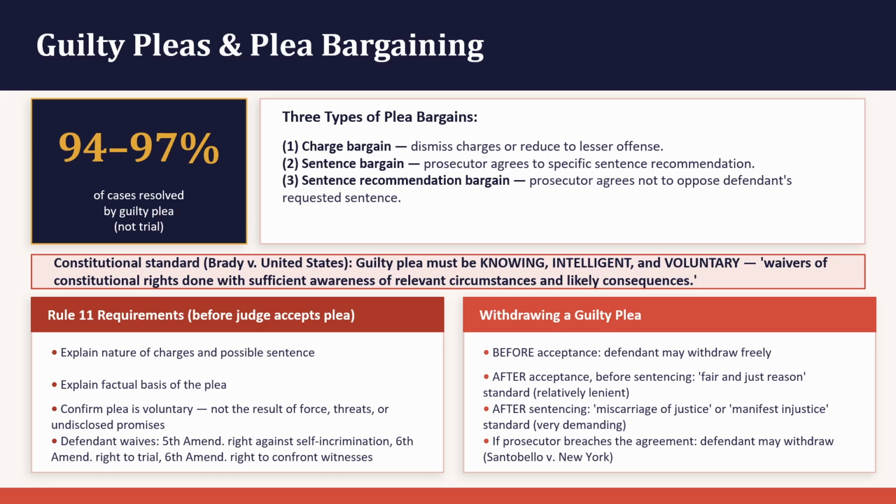Missouri v. Frye and Lafler v. Cooper in 2012 established that the Sixth Amendment right to effective assistance of counsel applies fully to the plea bargaining process. Defense attorneys must communicate plea offers and provide competent advice about whether to accept. The court described plea bargains as not an adjunct to, but the criminal justice itself.